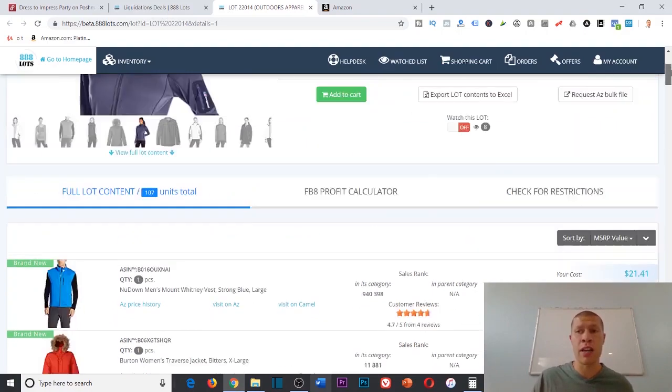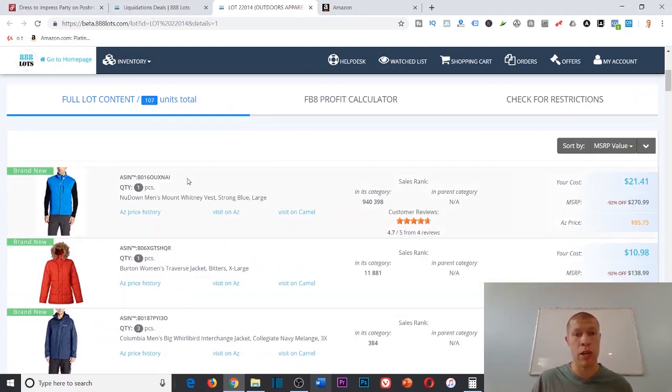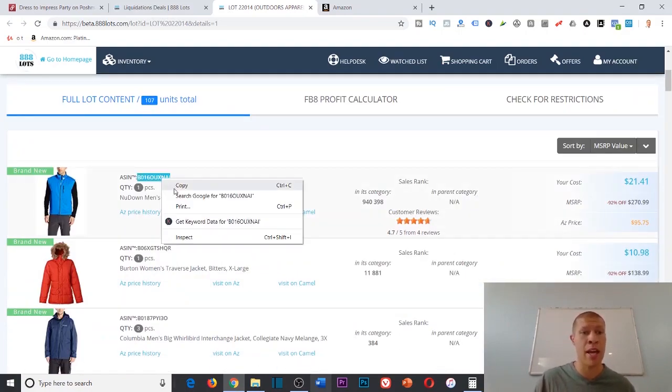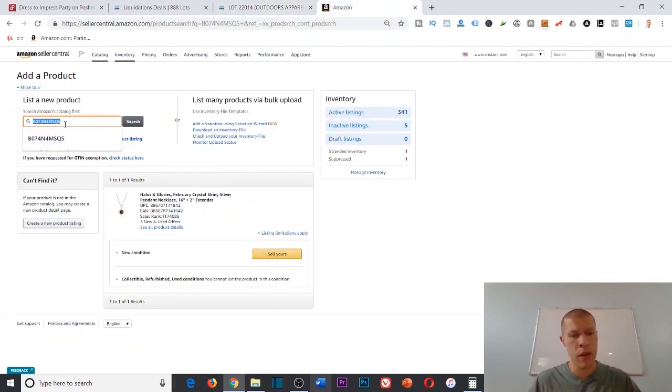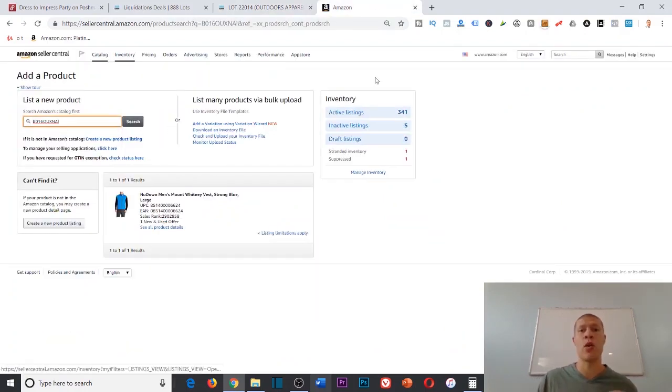So what I'll do is I'll start at the top, right? And I'll literally go through and look at all the ASIN. So I'll take the ASIN into Seller Central and I'll paste it in, and I want to see, okay, what's the margin? What's the best seller rank, right? Is it selling well? Is it something that I can sell back on Amazon that I'm 100% sure will pay for the pallet?